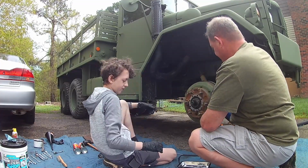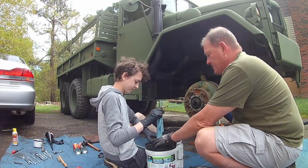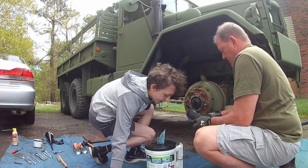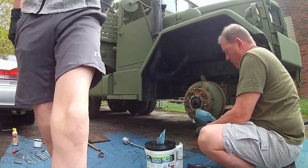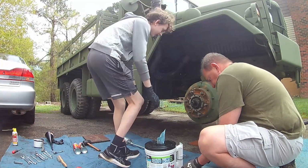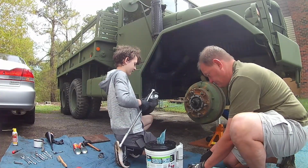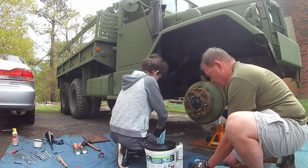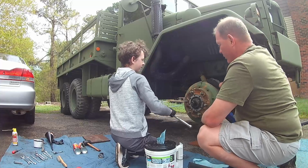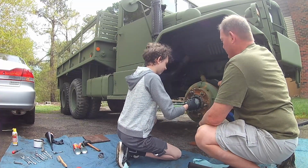Okay. Good idea. Lots of shop towels, guys. Lots of shop towels. We're just doing all we can to keep these bearings as clean as possible as we take them out. We will be adding some substantial grease to them as they go back in. Not doing a full repack.